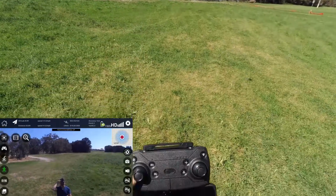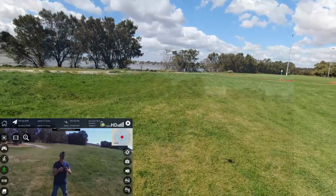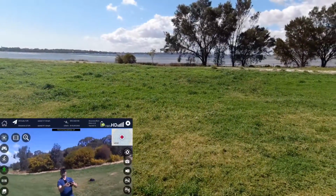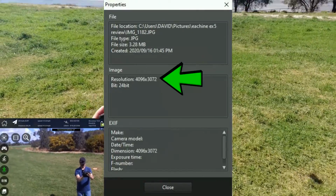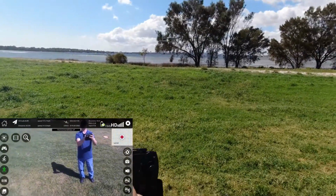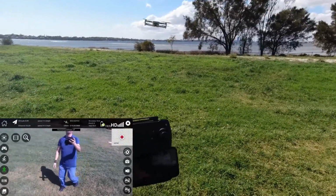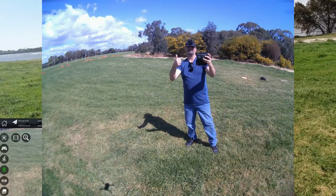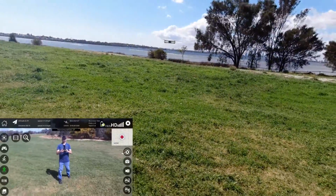Okay, so I might just take my, hang on a second. Take another photo there. All right, one more. Let me go into the sunlight. Now this is supposed to take 4K photos. Just bring the camera down a bit, like that, a bit too much. Just want to center myself in the shot. Okay, that'll do. Take a photo. Okay. All right, cool. What was I going to do now?